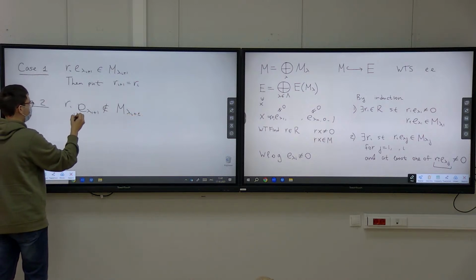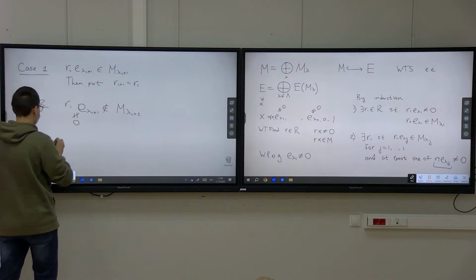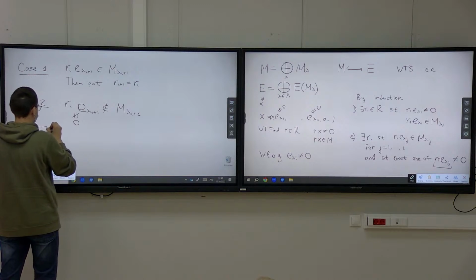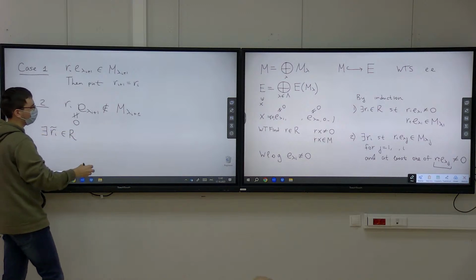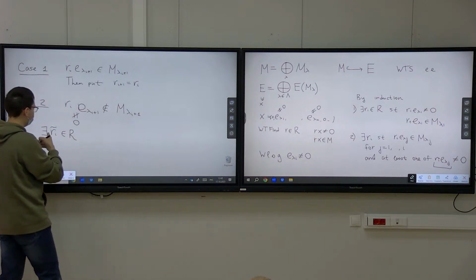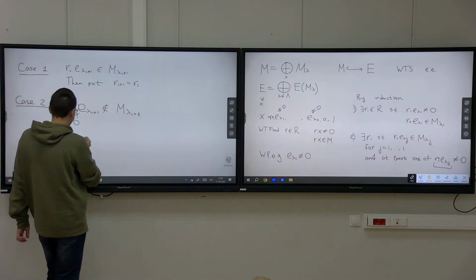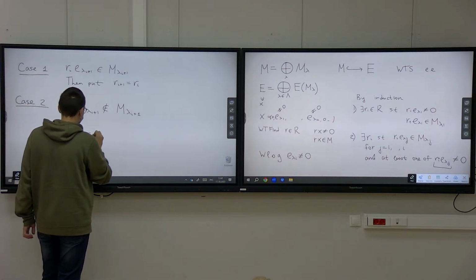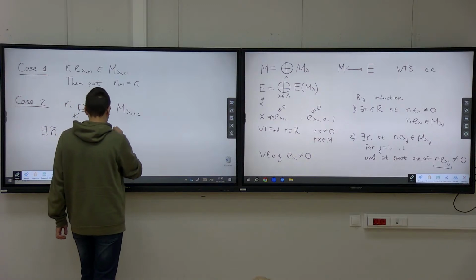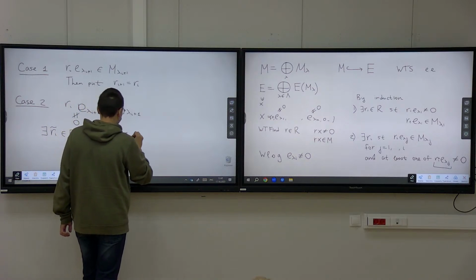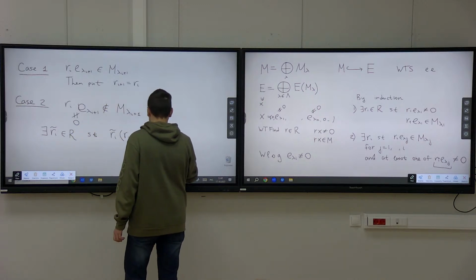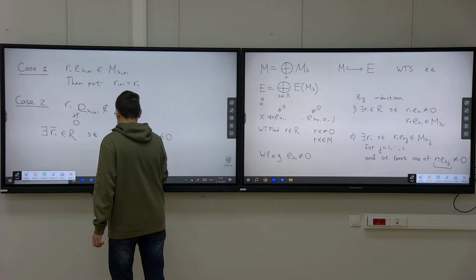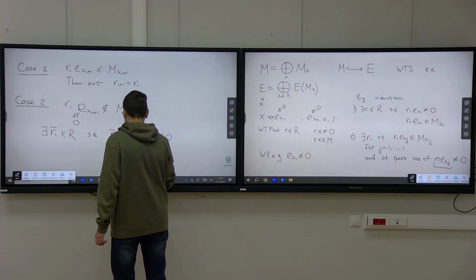Of course, then it is non-zero, and there exists some r i prime such that the product is non-zero and lies in M lambda i plus 1.